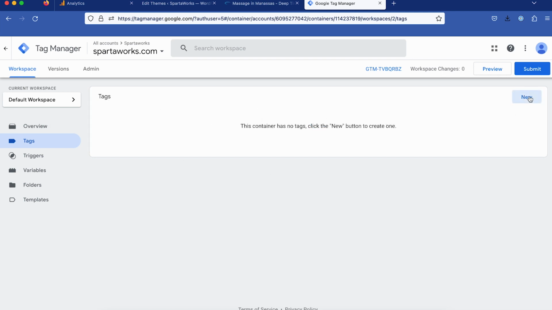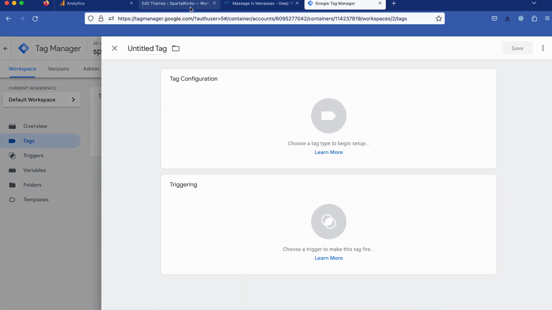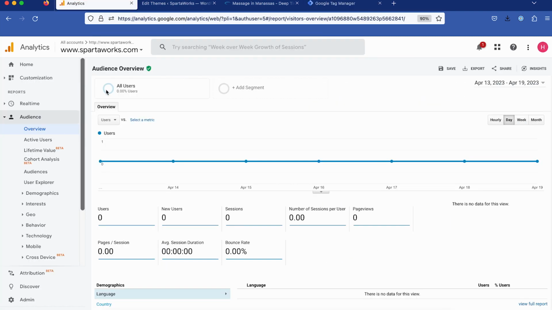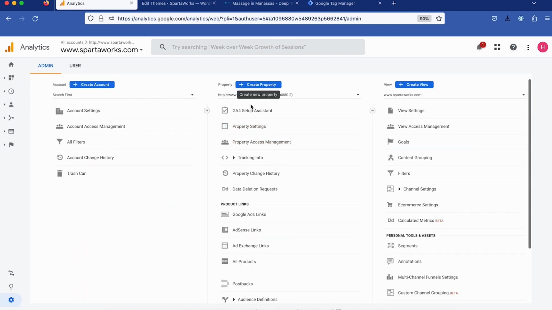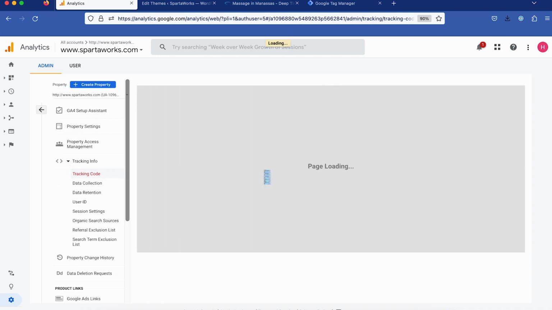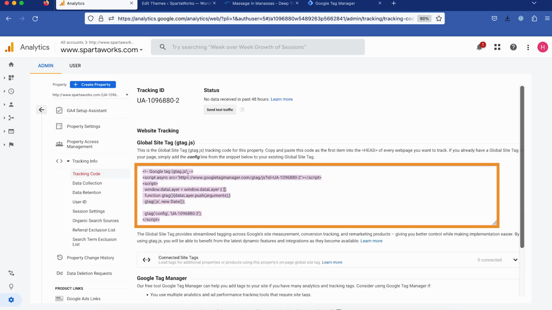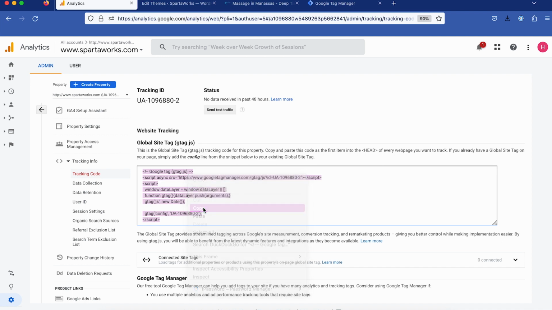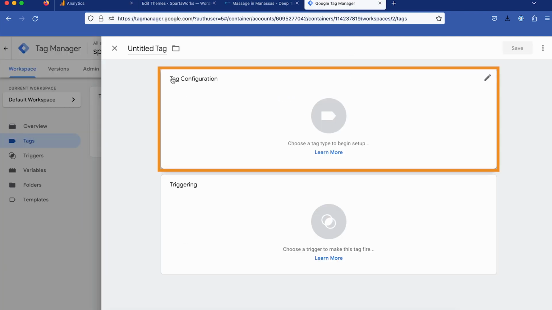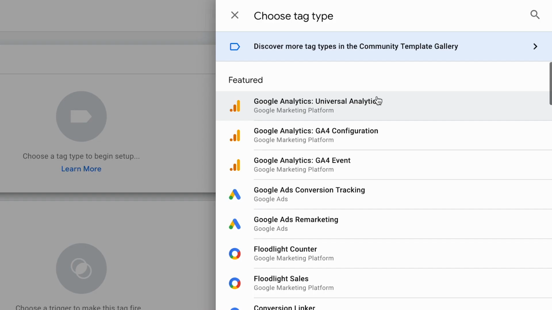So what I'm going to do is go into tags and then new, and I'm going to go to analytics. I'm in the analytics account, go to admin, and then tracking info in the center column, tracking code. I'm going to grab my code right here and copy it to the clipboard, go over to Tag Manager, and now you can choose to enter this in.